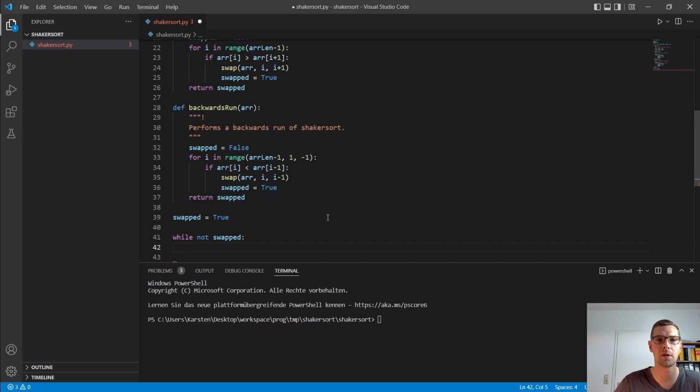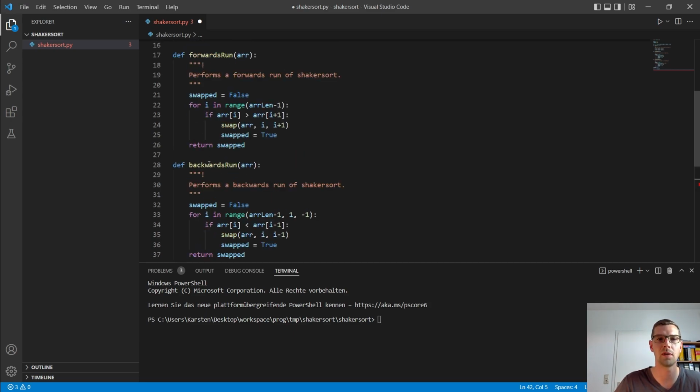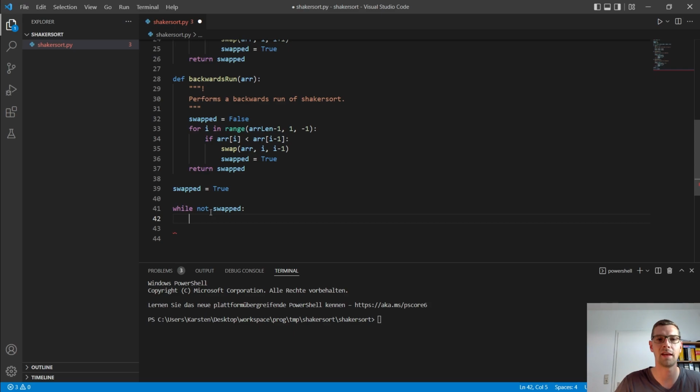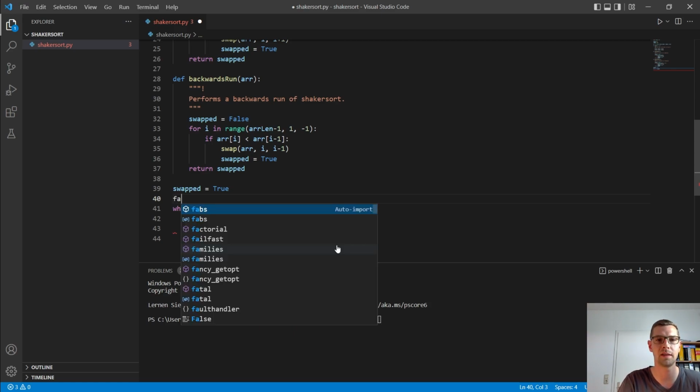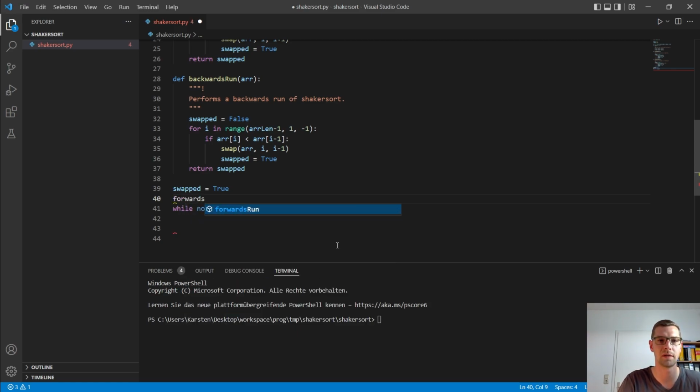So if we don't swap in our forwards run or in our backwards run, then we stop. And I want also another variable that tells us what we currently do, a forwards or backwards run. So I say here forwards equals true. Let's say forwards.